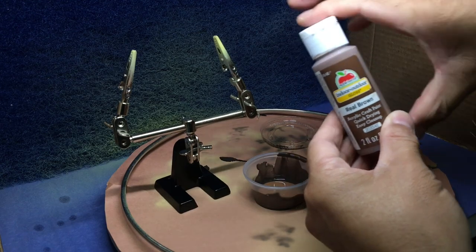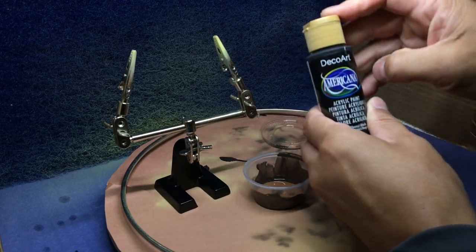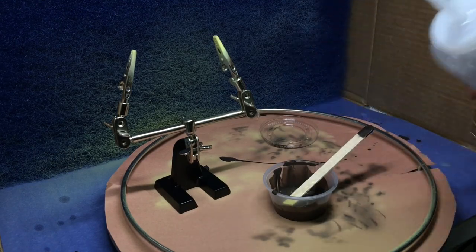For the brown, I only have light brown, so I added the black to make it darker, and I also use some red to bring the saturation back a little bit. I also add the thinner.